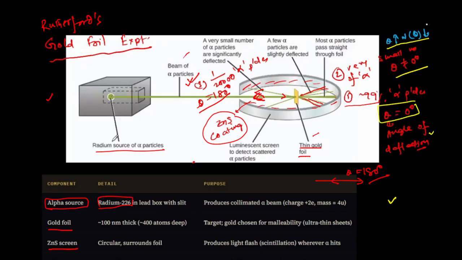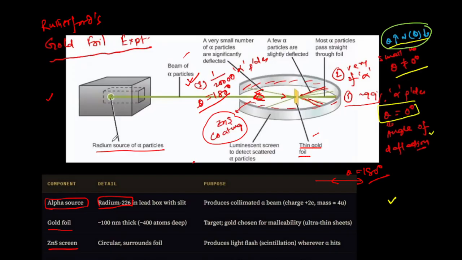And we can also say that if the theta increases, যদি angle of deflection যত বাড়ছে, the number of alpha particles deflecting into that angle is decreasing. তাই তো? মানে let's say 15 ডিগ্রিতে যদি 30 alpha particles deflect করে, 30 ডিগ্রিতে 15 alpha particles will deflect, right? I hope it is understood. That is the second observation.